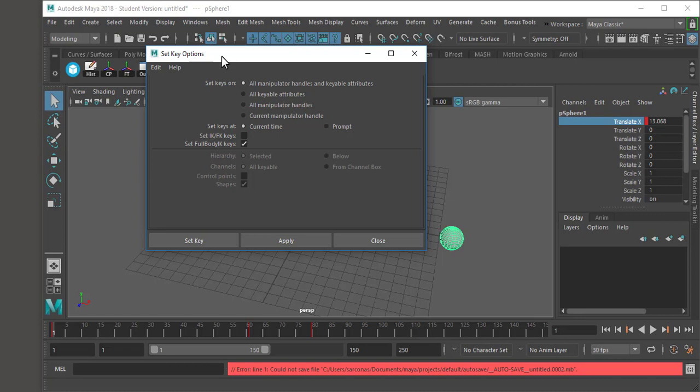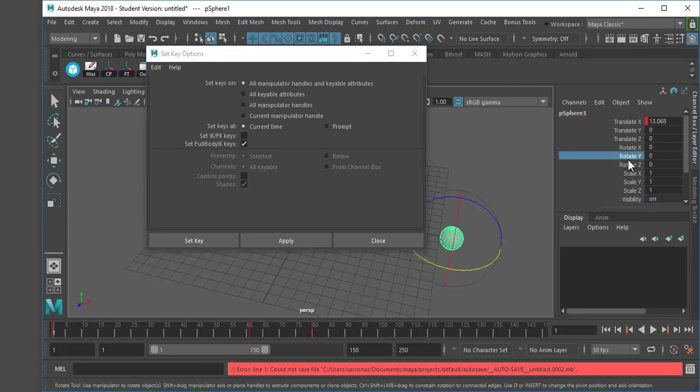Now the option box is options. Depending on what we want to do with that specific tool, we can set things up. So in this case, what I want to set up is when I have my cursor on top of an attribute like this, and I hit the S key, I only want to keyframe that specific one. That way, as I'm moving and rotating and scaling and doing whatever, it's automatically doing it to just that attribute, not everything at once, okay? So I'm going to change this to all keyable. So I click the all keyable attributes. And then down here where it says from channel box, I'll click that as well. So I'm going to go to all keyable attributes from channel box, and then say set key.